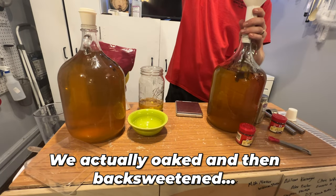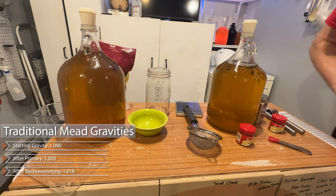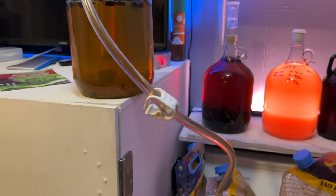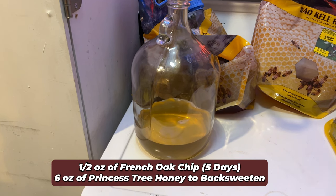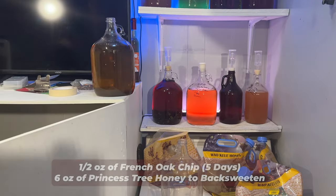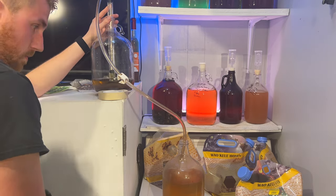Then we went ahead and backsweetened with about 6 ounces of the Princess Tree Blossom honey that I had left over. So this one, the final gravity is 1.018, a little bit sweet. We oaked the brew with a half ounce of French oak chips as well for about 4 to 5 days, not too long. And then at that point I decided, all right, we're going to let it sit for a while, and then we bottled it. So there's that. These meads are about 5 months old at this point.